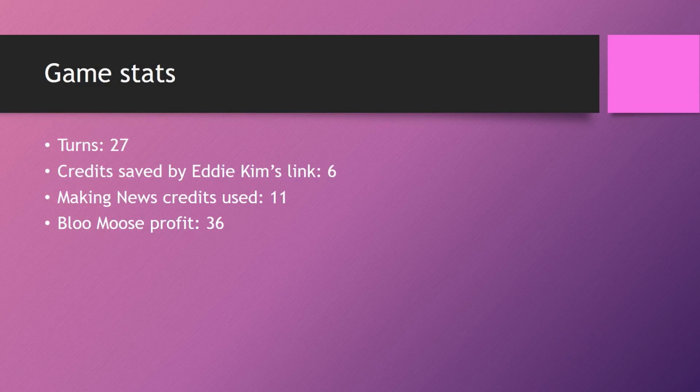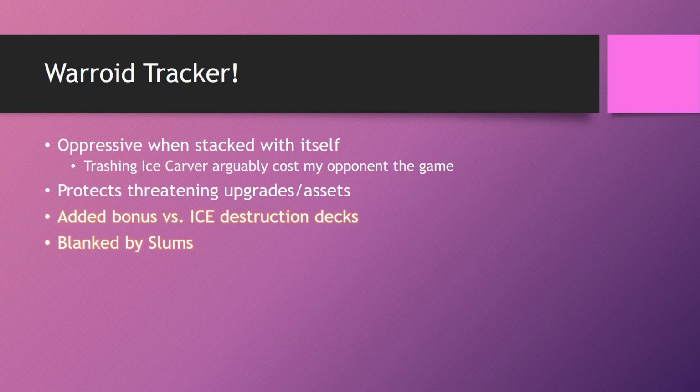Now, Waroid Tracker itself, we knew before coming into this game that it would be oppressive when stacked with itself. Remember that time when my opponent decided to trash Toll Booth and had to suffer 1 Waroid Tracker fire? They had to trash their Data Sucker and the Ice Carver. That losing of Ice Carver cost them the game because if they had the Ice Carver around, they would be able to run through Eli's and IP blocks for 2 credits without needing Data Sucker tokens, and that actually made the difference because they lost quite a few credits due to not having Ice Carver around.